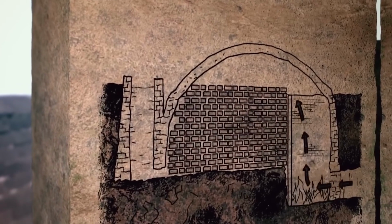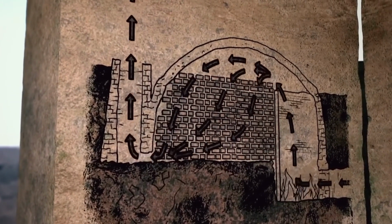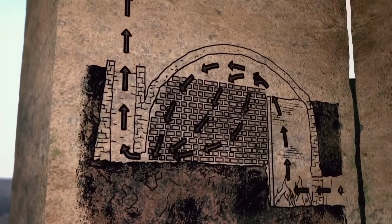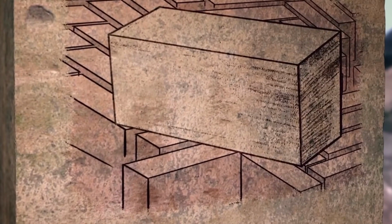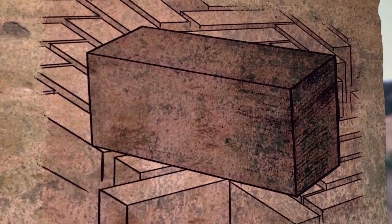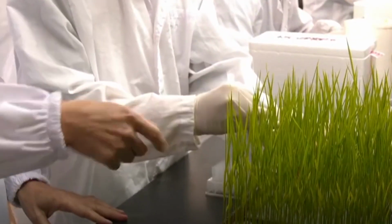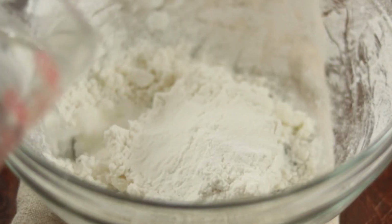The mortar even had chemical reactions going on inside that kept going over time, making it stronger with less shrinking. The bricks were also bound together more effectively as a result of this technique. It is mind-blowing that something so simple had been baffling scientists for centuries, and the answer was rice all along.